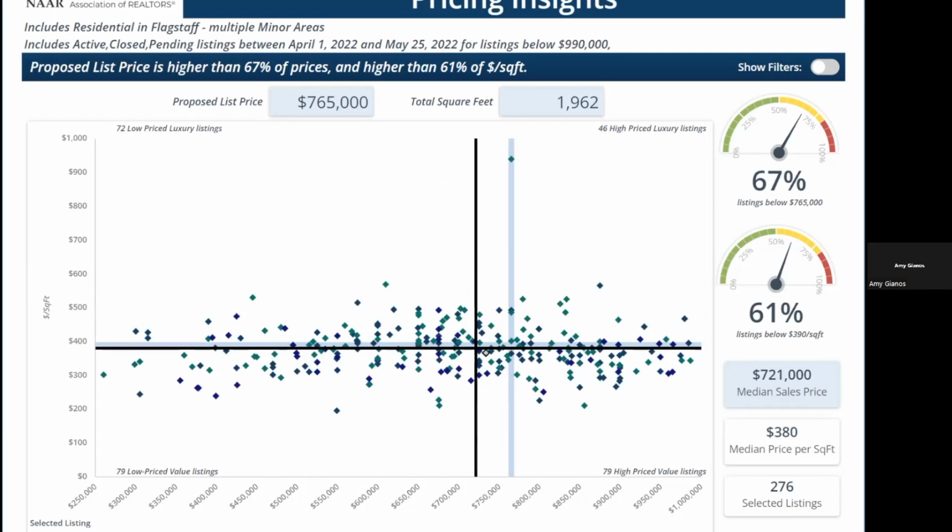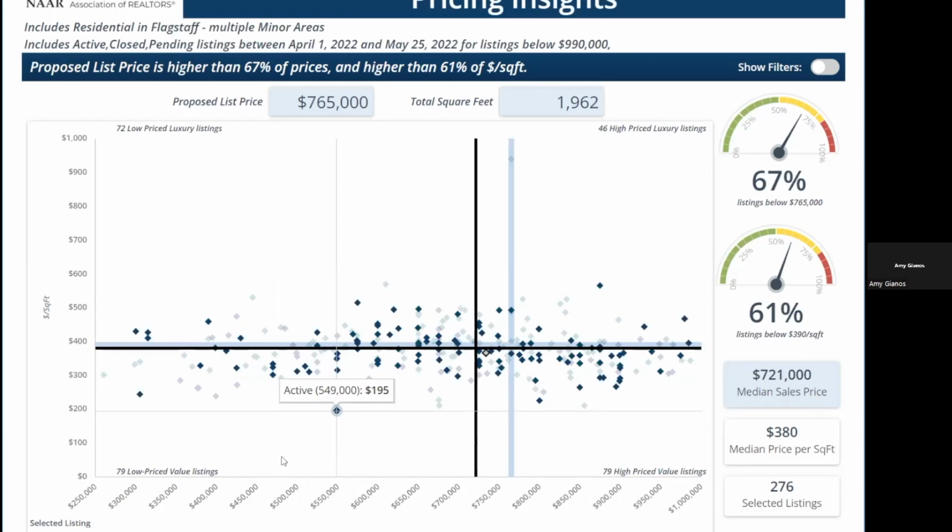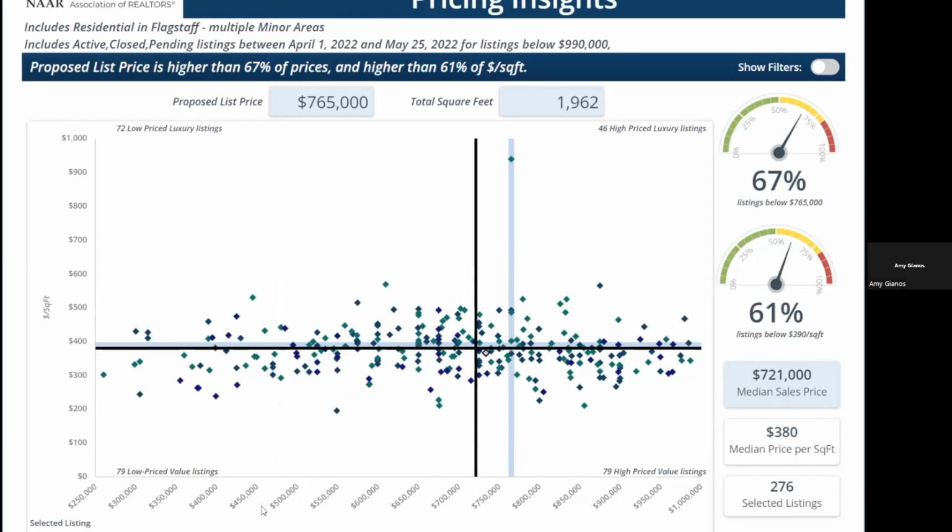And how you look at this is this bottom quadrant, the left bottom, these are the low priced value listings. These are going to be homes that are probably smaller, older, probably need some work. Maybe you have some short sale properties in there, or something happened, but somebody's down here for a reason. And if I click on this guy, at the bottom here at 69 Layup Road, that's probably going to be a house that somebody could buy if they were really good with swinging a hammer on their own and wanted to put some sweat equity in there. Maybe it's a first-time home buyer, maybe it's a flipper, but that's going to be down in the lower priced value is what we call that.